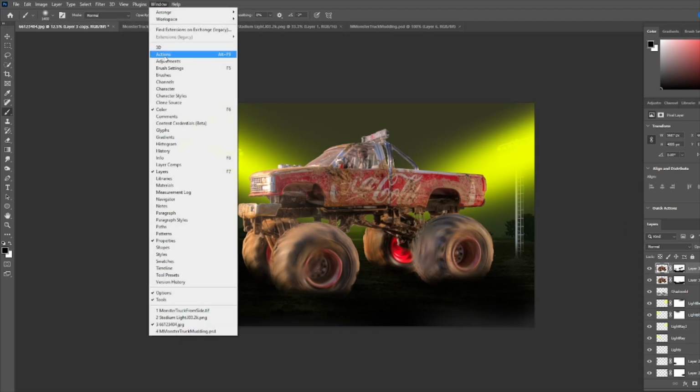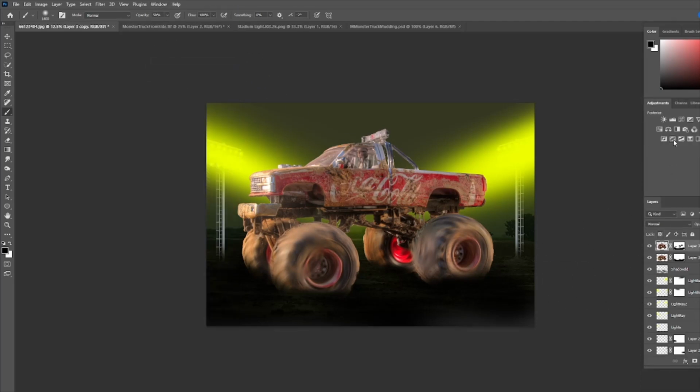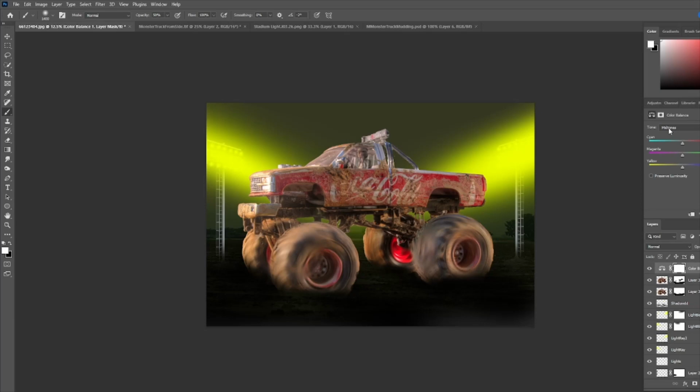What are my adjustments on? Okay, and I'm going to set this at minus 55, plus 25, and minus 50.